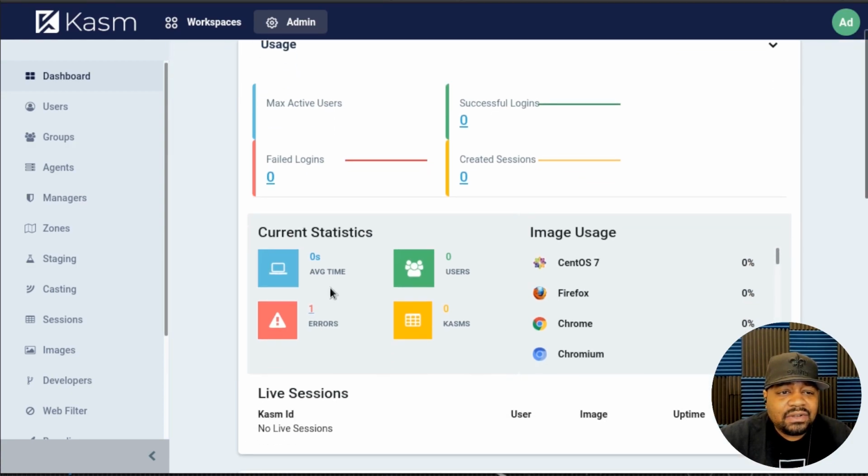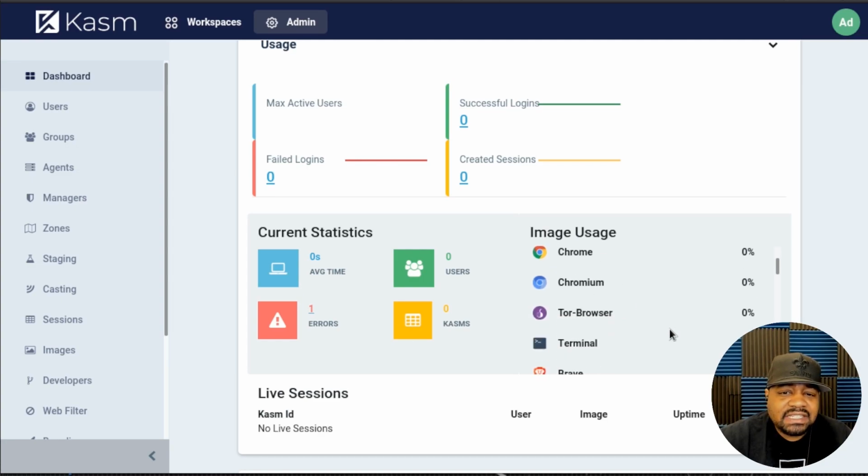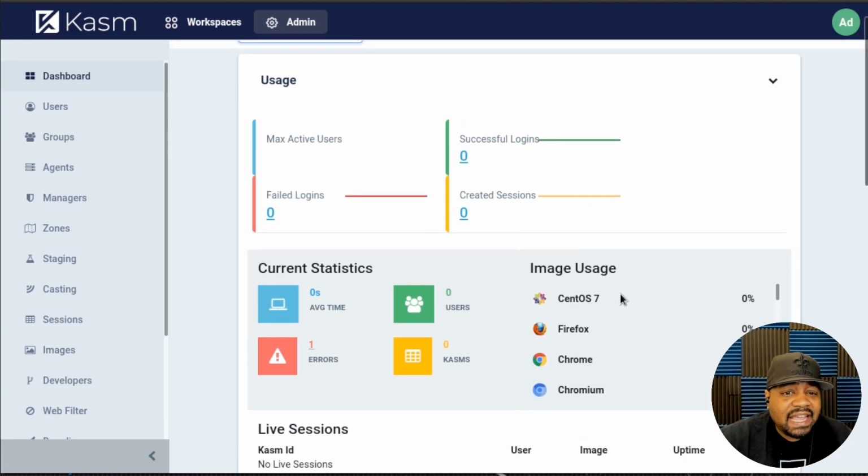And if we look a little further down, current statistics, there are no statistics at the moment because no one is actually using the server. This is the first time. And then also the images. So, this breaks out the usage of the types of images. And this is a good thing to actually have on there, so you can see what's not being used. Then you can obviously remove it and lock things down based on what it is. But they have a whole bunch of pre-installed images on here. And if you think about it, it's just basically a Docker image downloaded to the server. And then anyone can launch a session using those images based on their credentials.